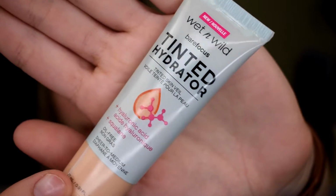So, Wet n Wild Bare Focus Tinted Hydrator, Tinted Skin Veil. It says hyaluronic acid, squalane, oil-free, sheer to medium. So I'm going to give you a little zoom in here. That's what it looks like. I saw one person on TikTok say this was awesome, so when I was at the store, I bought it. It is $5.99 and it is 0.91 fluid ounces. Typically when you get a foundation, you'll get around 1 full fluid ounce. It's a little smaller than standard, but $5.99, you can't really get that mad about it.